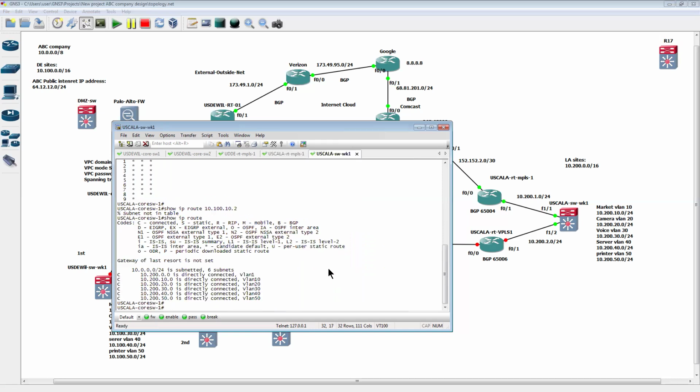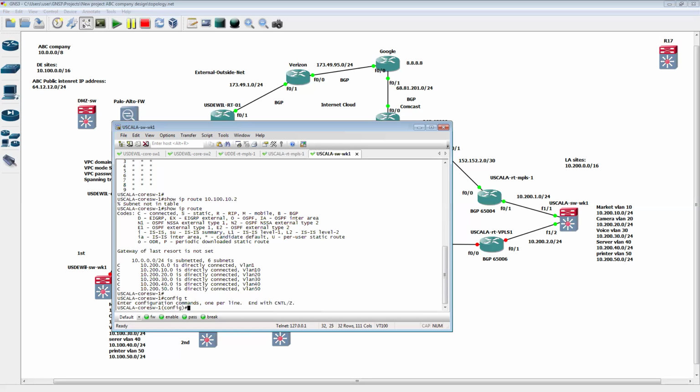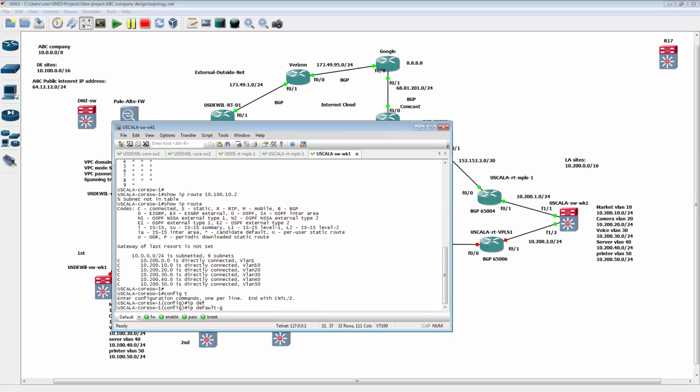So if we config T again in here, or we can set up the default gateway if you want. But that's not layer 3. On layer 3 we can set up a default gateway, but this is just layer 2. Let's try it. We're using the IP default gateway. So this is the IP default gateway, you see?